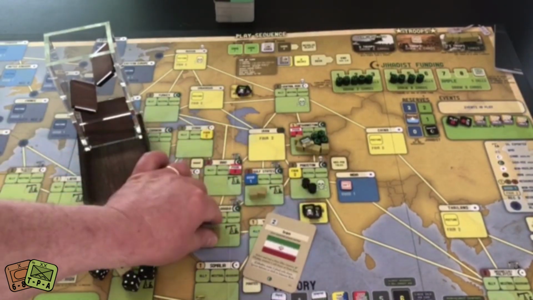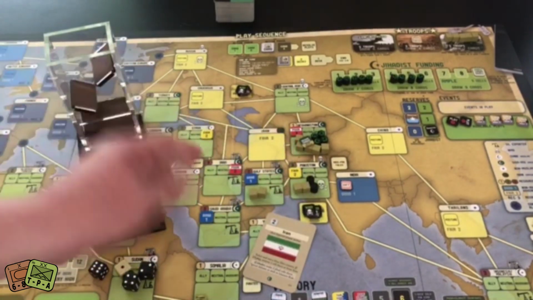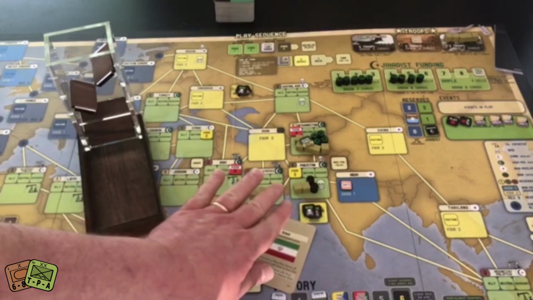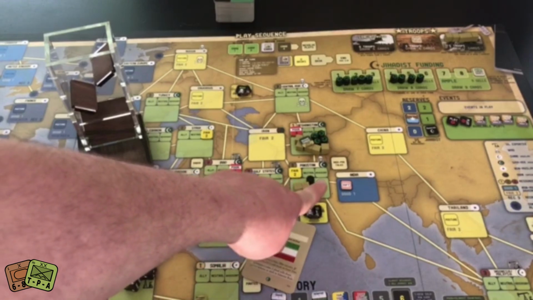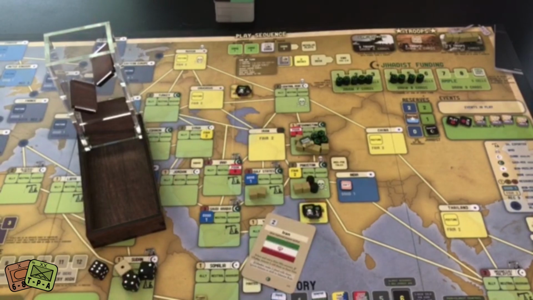Actually, I'm going to leave those troops there. I'm going to move them across, they're airlifted over there. That way I can protect the Pakistani arsenal because I've moved troops in there now. I can also start working on disrupting and getting rid of those cells, which is important. So that's a deploy. Fairly simple.